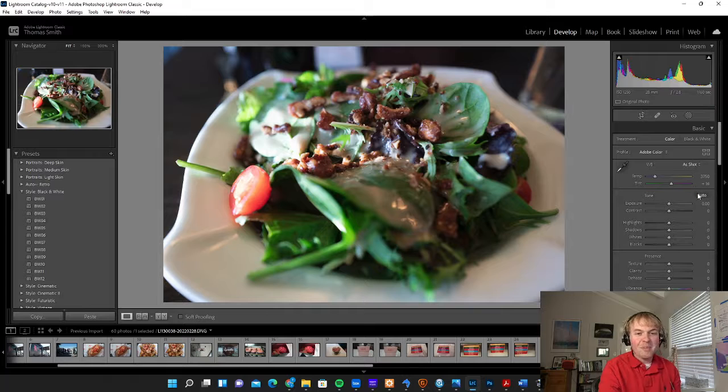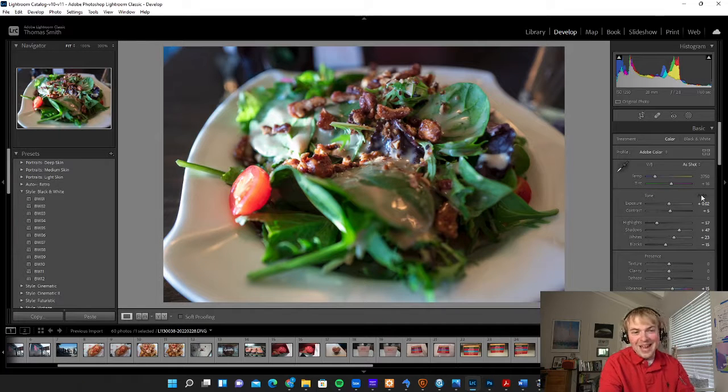Now my first step, and this might surprise some professionals, is I like to begin by just using the auto setting here. I'm just going to press auto. And that's going to do the first stab at developing from the raw file into something that has a little more definition, a little more contrast. I like to just look and see, all right, what does Lightroom think needs to happen to this flat raw file to make it into something vibrant and usable.